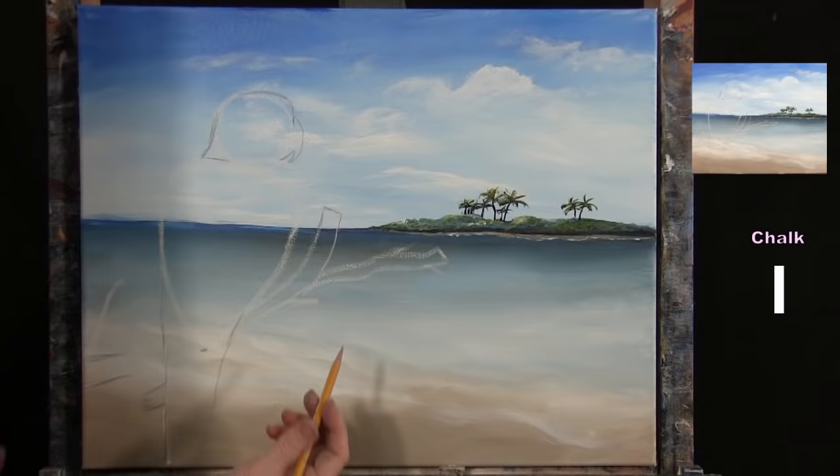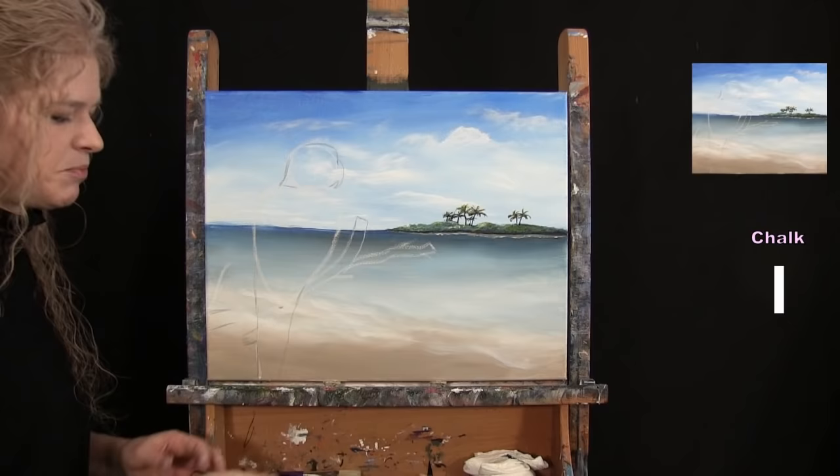We're going to use our medium brush for the next step, so you can put your pencil or your chalk away, take out your medium brush, and get ready for the next step.